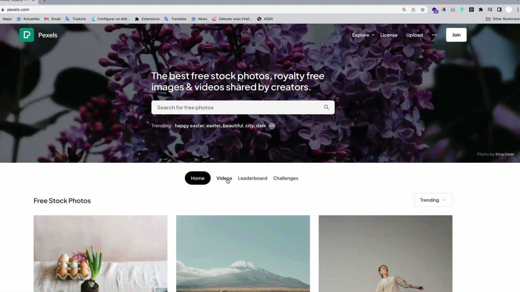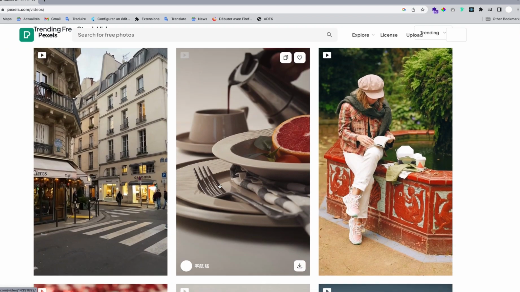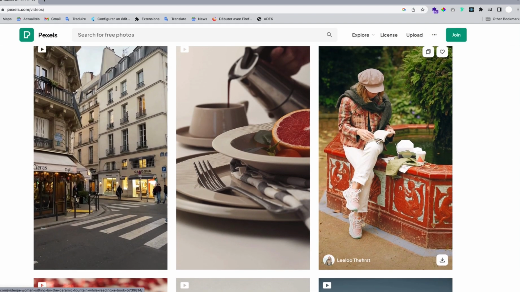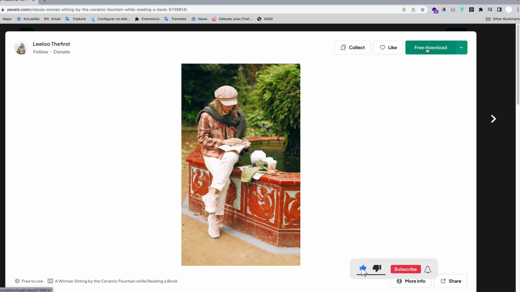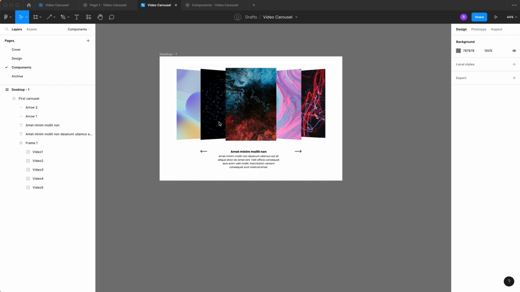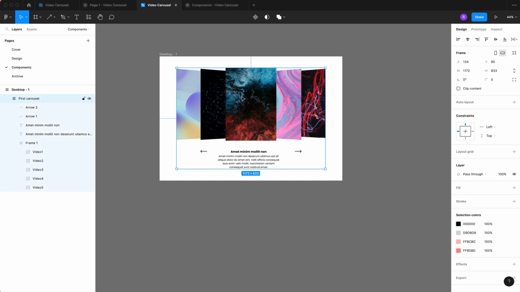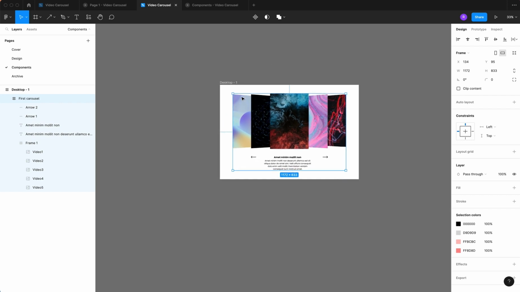So you can just go to video here, choose any video you want. Okay, let's say this one. You can just press on it and then download it for free. Okay, so this is what we are going to do. For now, I'm going to pause the video and download 5 videos, and then we can just continue on that, guys. Alright guys, I hope you downloaded the videos you want. So for me, I already downloaded them. I have them in my folder.